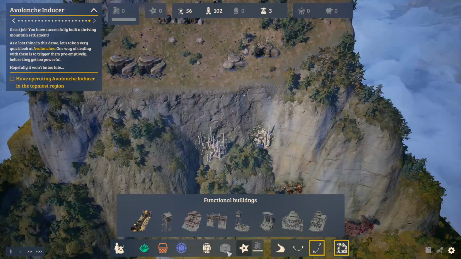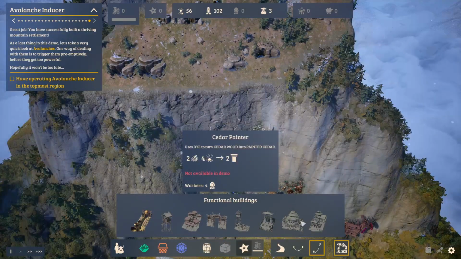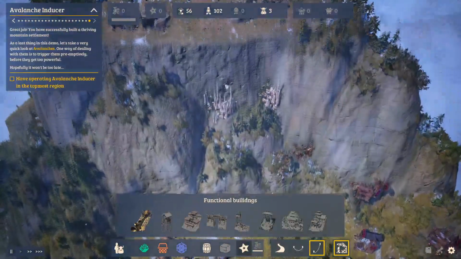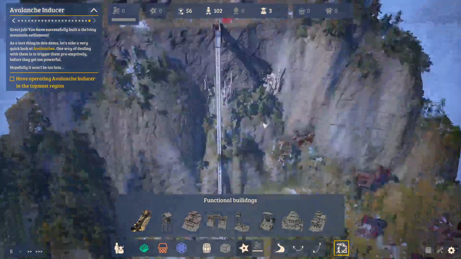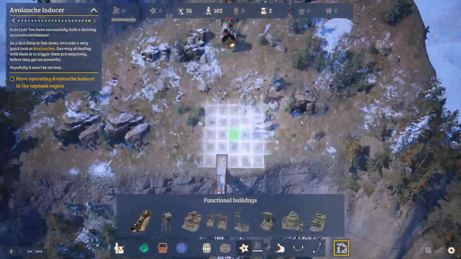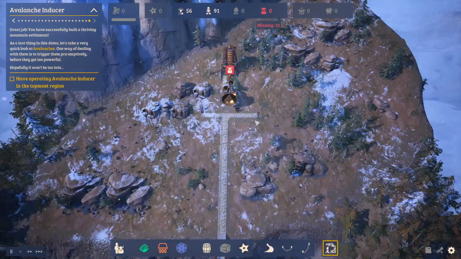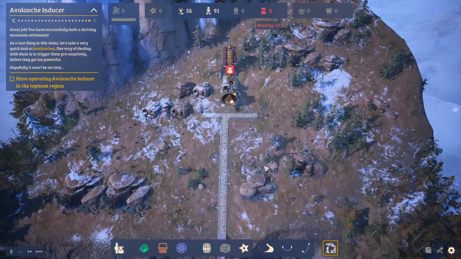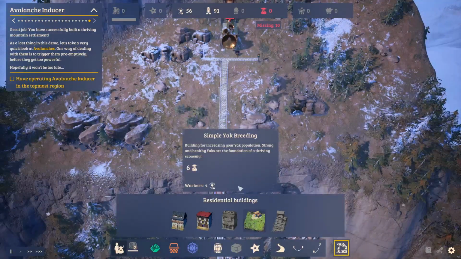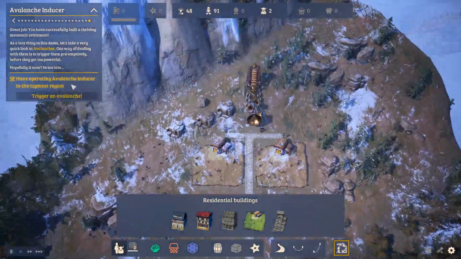So now basically it unlocked a bunch of things: barriers, road cleaner, base camp, cedar, painter. We have to get up here from this level up to here. There's no height restrictions as far as I know. Do that to that, and then we're gonna connect this to. All right, but we need what? We need yaks up here. Can we get yaks up here though? Why couldn't we, right?